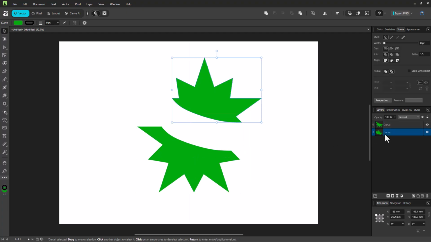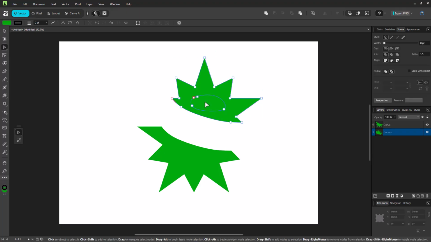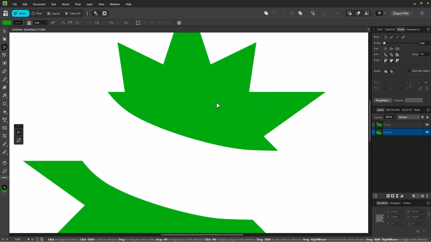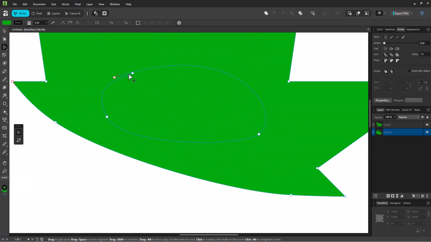Let me go over onto the curve section, and then go over onto the knife tool, and what I'm going to do is click and drag this around right here just like this. So now I can select the move tool, for instance, and then select this particular tool right here. It seems like I haven't actually made a cut, so it is simply overlapping, and that is why it is not working. So let's use the knife tool right here.